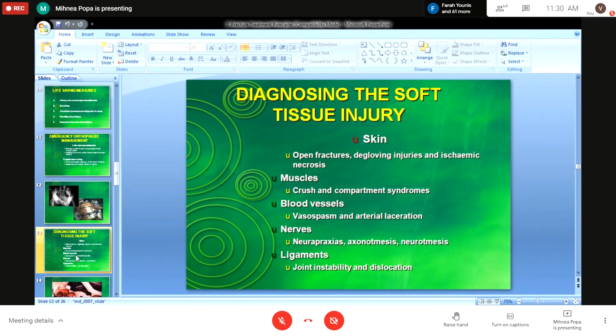The lesions of the nerves can be neurapraxia. This means just a concussion to the nerve, it is not destroyed completely, and it will come back in time. Axonotmesis is when we have a lesion of the myelin sheath, but not the whole axon, and it's easier for the patient to recuperate. And neurotmesis is when we have the complete destruction of the nerve. In these cases, the only treatment is the suture of the nerve. And of course, the lesions of the ligaments can produce joint instability or even dislocation.